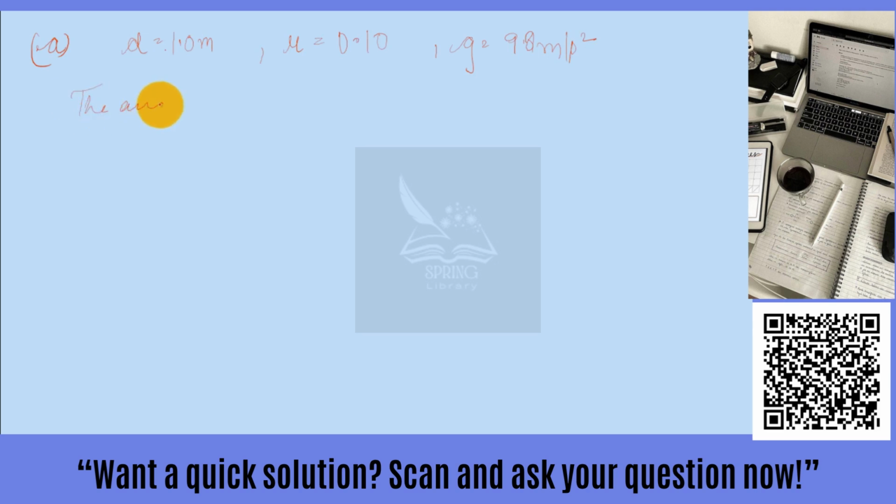The angular acceleration of the train is alpha is equal to a_t divided by r, where a_t is the tangential acceleration of the train and r is the radius, which is diameter upon 2, the radius of the track. Now the acceleration of the train is due to rolling friction. Now the acceleration due to friction is given by a_t is equal to mu g.